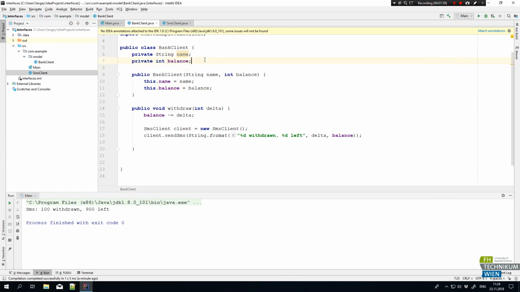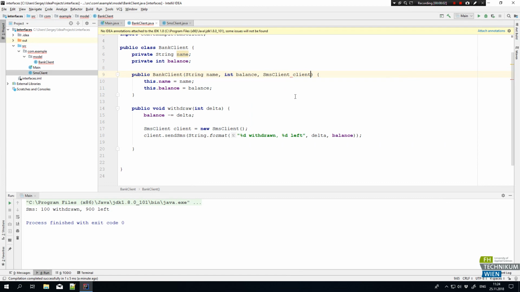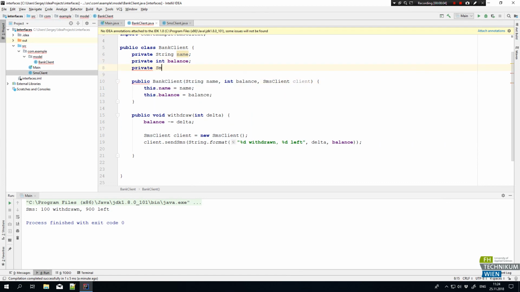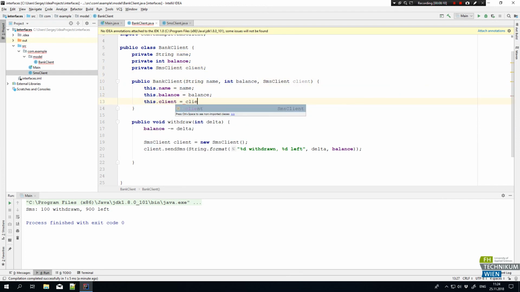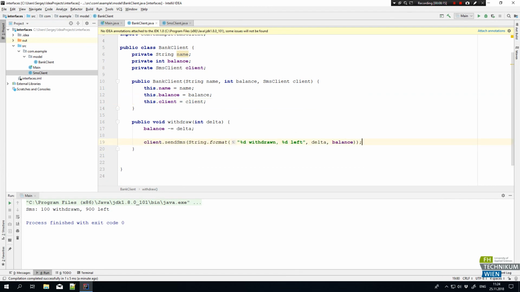If we understand that a class should not be responsible for instantiating an external dependency, we can call SMS client an external dependency. Then one way to go is to simply pass it as a constructor parameter, or declare a special method like set SMS client, so we can pass this dependency from outside. But let's do it through a constructor. So if I do the dependency injection, let's save it at the class level. We'll do the obvious assignment. Now no need to instantiate it here, so we'll simply call the already provided client from somewhere outside.